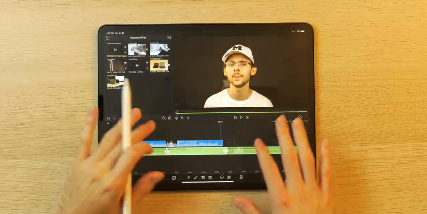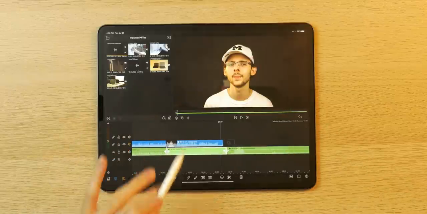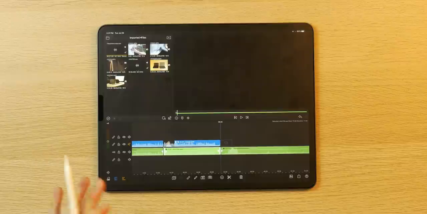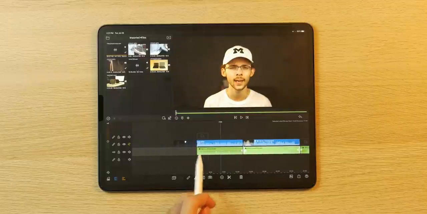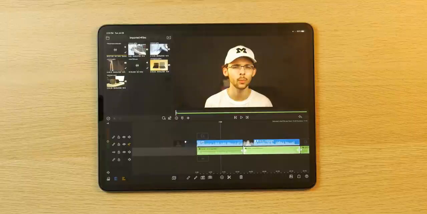But one thing I will say is having automatically synced audio and the ability to make compound clips, which can consolidate all these into one clip that you can cut up and edit, and you can go into that compound clip and then make individual adjustments to your clips without necessarily touching them on the outside, if you know what I mean. That's something that is missing here from my knowledge. I actually Google searched compound clips in LumaFusion. That doesn't seem to be a feature right now. So I would say this is a bit more difficult in general to do, but it's definitely possible and actually not that hard at all once you get the hang of it.